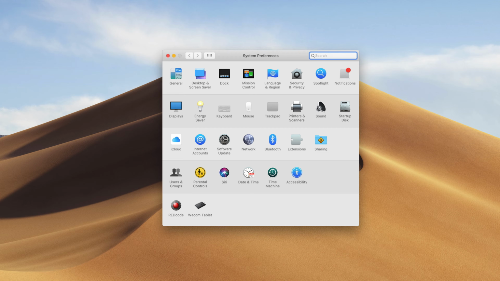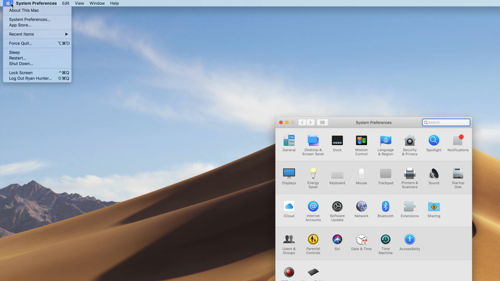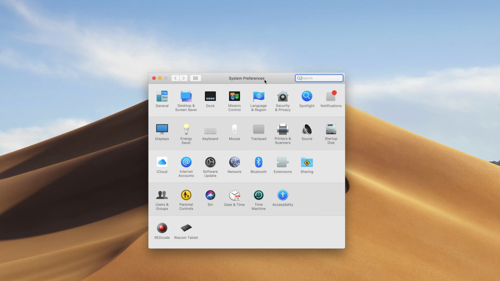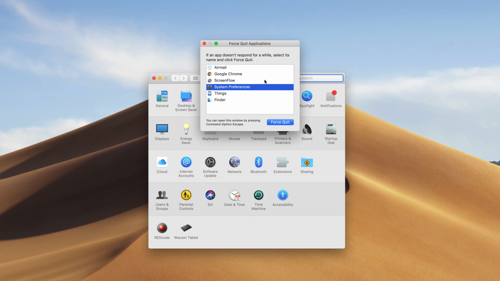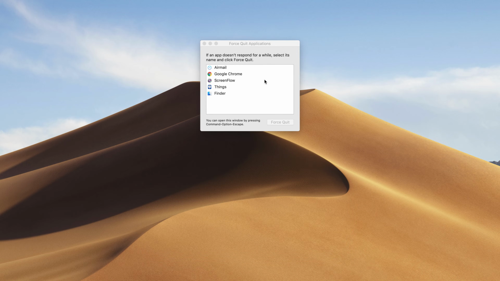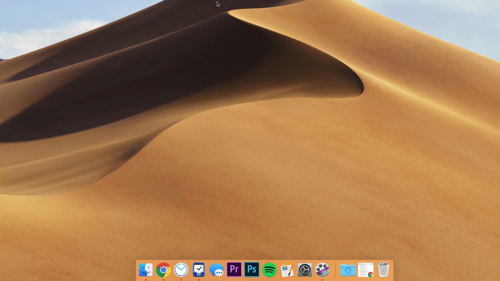If your right clicking does not work, we can also go up to the Apple logo and then choose force quit. Now, if your computer is completely frozen, chances are that's not even going to work. So you will just hold Command, Option, and then press Escape, and that will bring up the force quit menu. From here, we can choose to force quit system preferences, and now that is gone. This is also kind of a cool thing. It shows you every single app you're running. Sometimes Preview disappears after you close something, but it's still running, so you can actually quit it from here, which is pretty cool as well. So that's how you force quit an application.